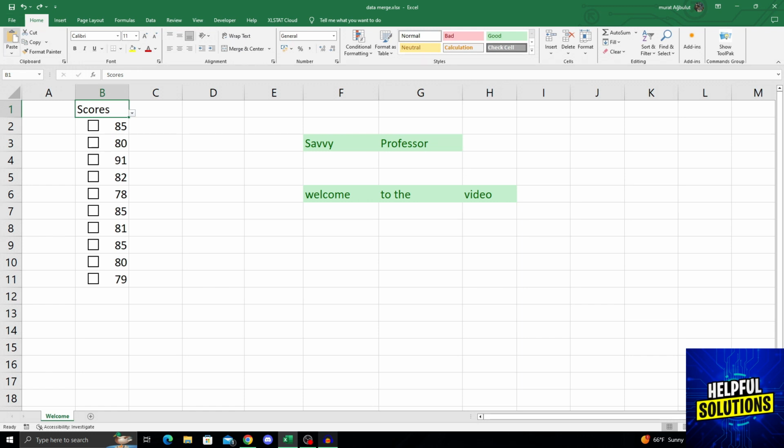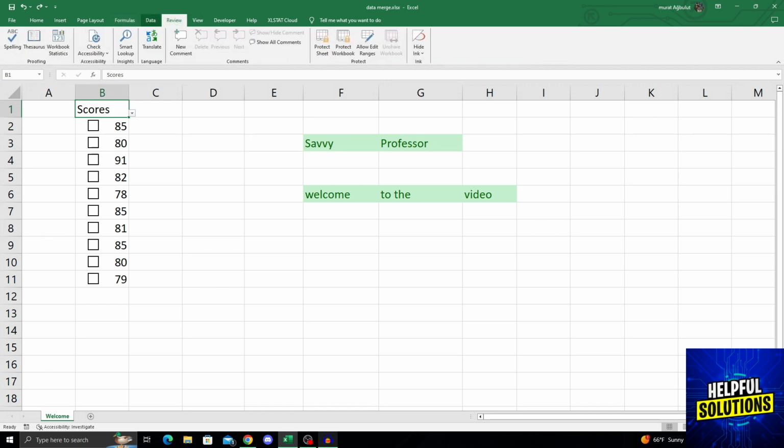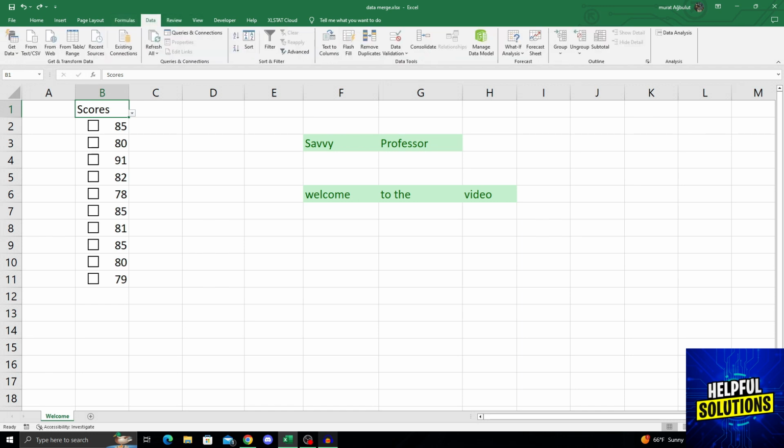You will normally start with the Home ribbon. This is your primary ribbon, and from Home you need to go right a little until you find Data. Data is in between the Formulas tab and the Review tab, so it is really easy to find. After finding Data, you need to go to the middle of the screen until you find the Data Tools option, right here, up top of G right now, as you can see.